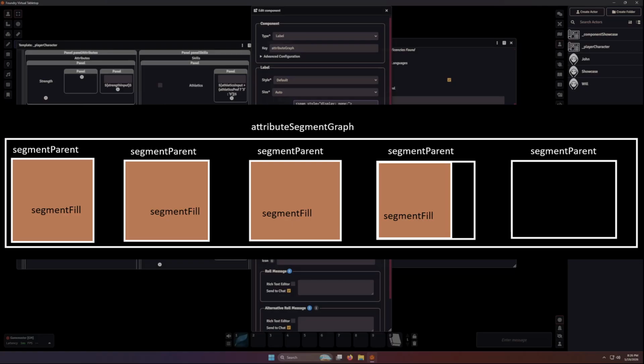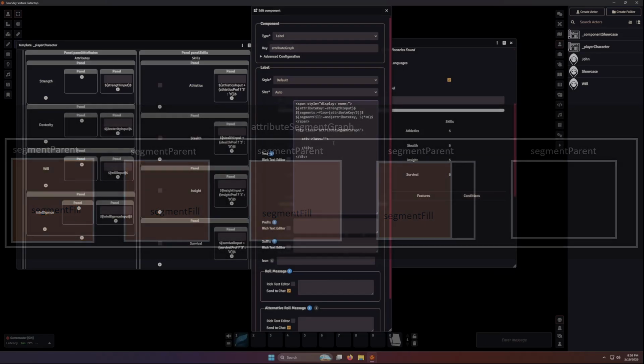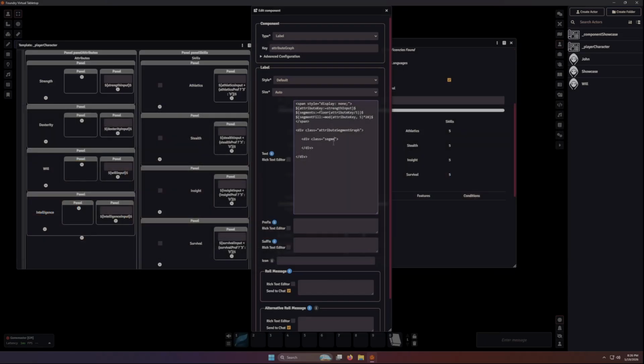Doing it this way will allow us to create a static border around our segments that don't actually change with the fill, so that way we can visually grasp its value just at a glance. We won't actually be doing that since I like the cleaner look of not having the border. However, when you're making your sheet, feel free to do whatever you'd like. We'll give this div a class of segment parent, since it'll be the element directly above a segment fill. Inside of the segment parent, we'll go ahead and place the segment fill div.